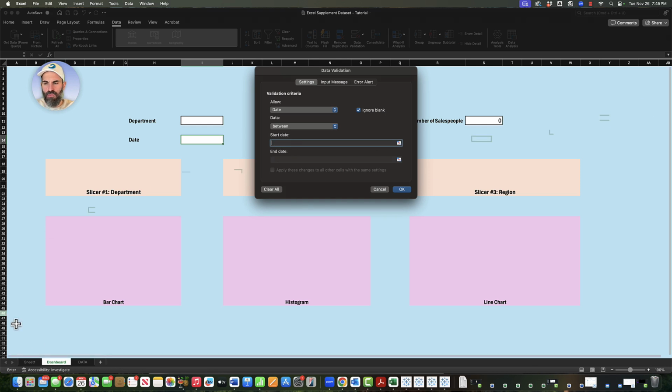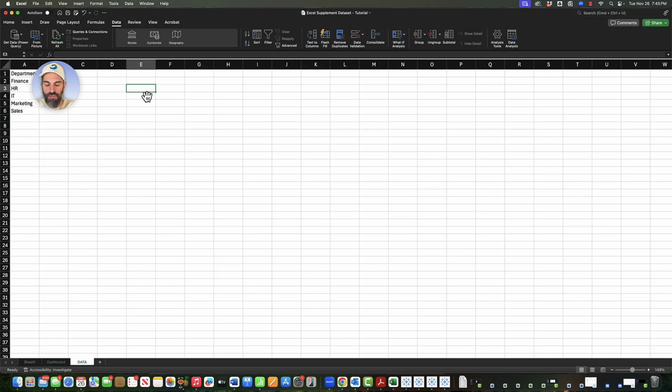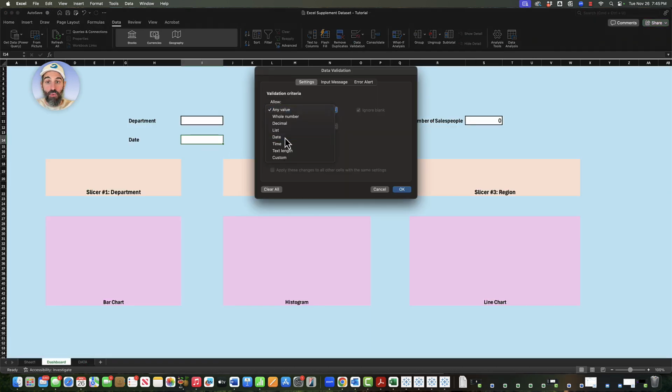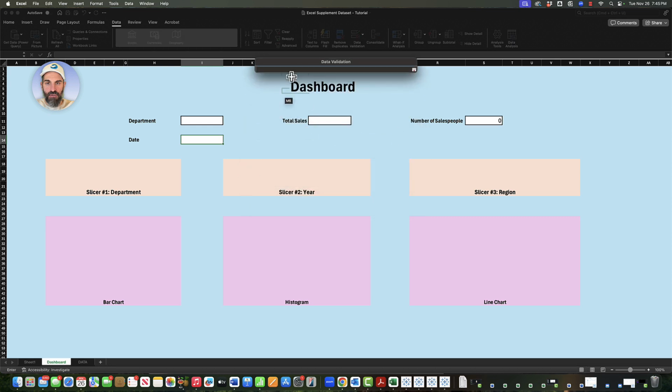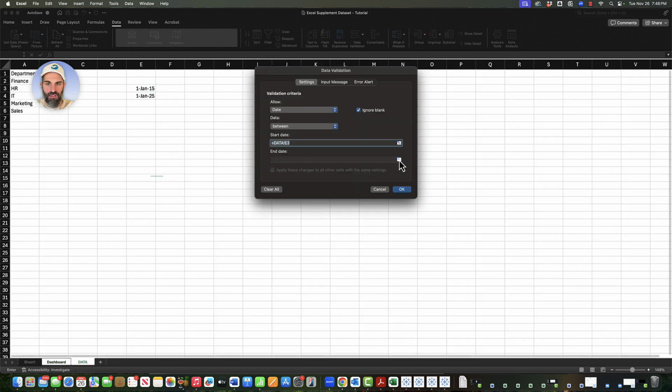but I guess I would probably have to have a data set for it. So let me make that. Okay, this is again just showing you guys something. Say Jan 1, 2015 to Jan 1, 2025. So if I wanted to set my data validation, date, I only want to have dates that are between this date and this date.